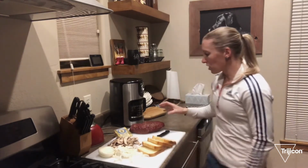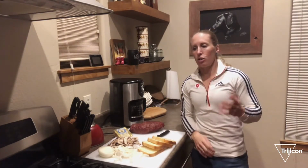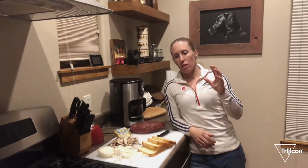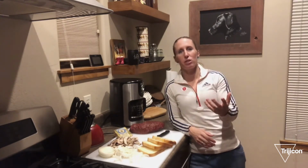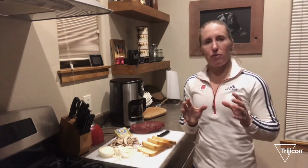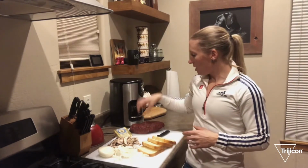So I'll take a hunk of the elk, a roast or something like that, and what I do is I brine it. And usually for brines, I mean, you can make up any sort of recipe, or there's a lot of recipes online, but usually it's, say, approximately 4 cups water to half a cup of salt. And then you can add whatever spices and seasonings you want to kind of spice it up and make it fun. So I do that for about 48 hours max, definitely not more than that. 24 hours is plenty. After that, I smoke it on, say, 225.